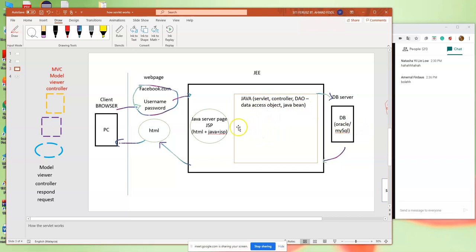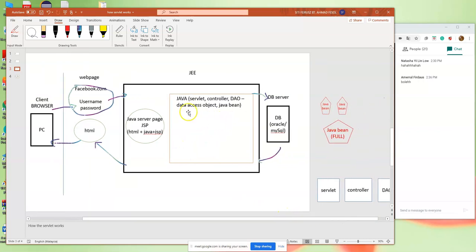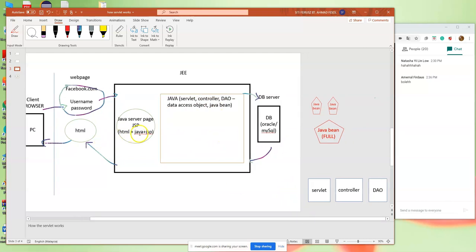So the first component lepas daripada JSP yang kita akan jumpa dalam Java environment ni is, what is the first component? From this 4, you guys rasa first component sekali apa? Servlet. Kita akan jumpa servlet dia dulu.